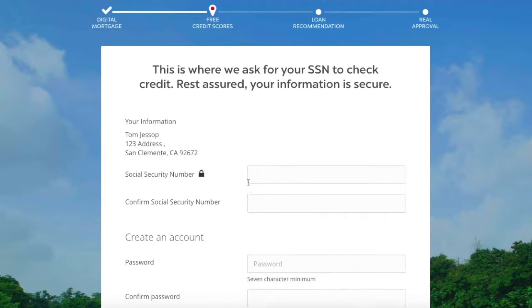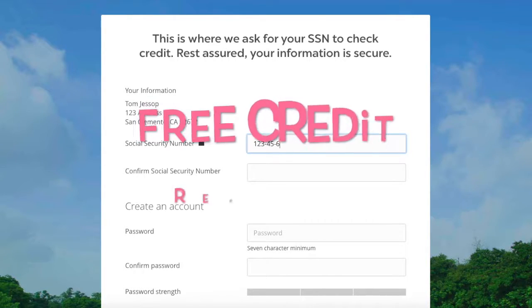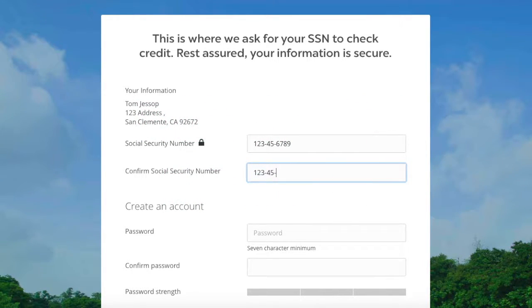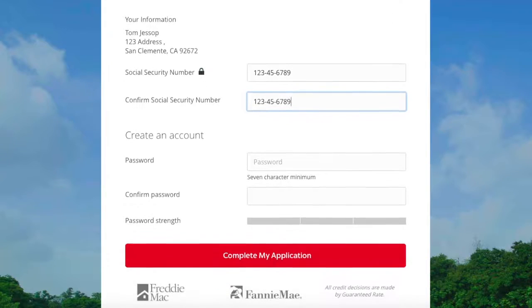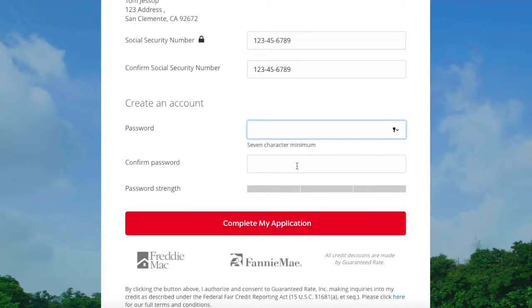This is where they verify your social security number. I'm not going to put my actual number in here, but this is where you would do it, and you can get a free credit report and no obligation, but it allows you to plan accordingly, having a fresh credit report. You're also creating an account, so when we send any disclosures to you in the future where you need to DocuSign, you can just log back into your account here with your username and password and DocuSign those and retrieve them, keep them for your own records, etc.